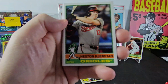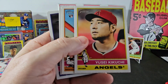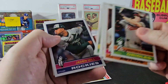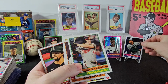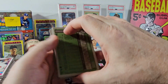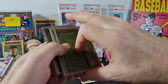Heston Kjerstad, nice player for the Orioles. Manuel Blanco, no hitter last year. Kikuchi, Shea Whitcomb, Mike Burrows. Here's our Chrome. Jaden Hill of the Rockies. Once again, not too familiar with him. Dominic Fletcher and Isaac Collins. A real quick check. Anything there? Okay.